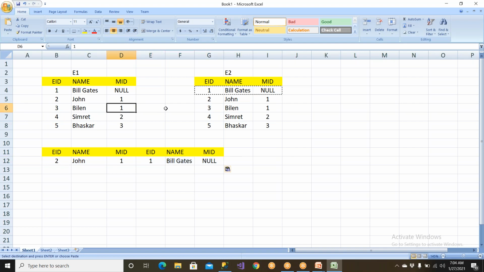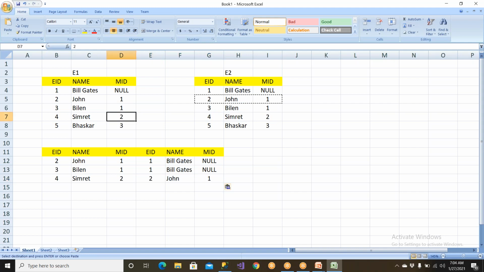Again, there is one more one, and this row is going to come here. And for this one, this is the matching row. And again, we'll go to the next row too. For two, this is the matching data, so I wanted to take it and put it here. And for two, there is a matching entry because 2 and 2 is matching, so this complete row is going to come here.